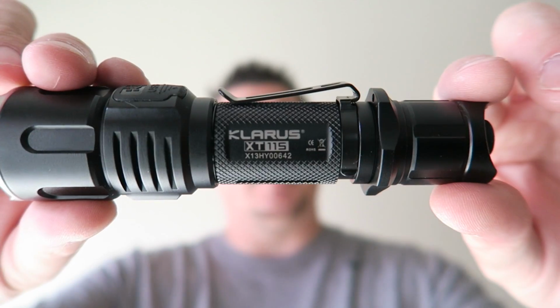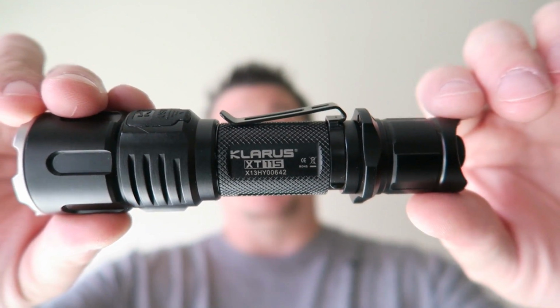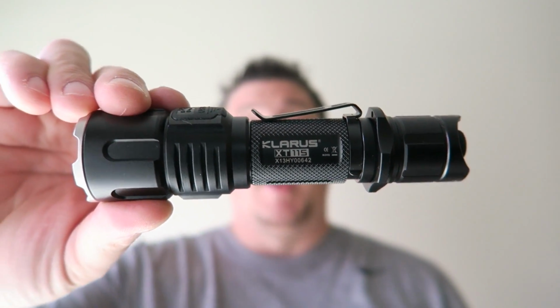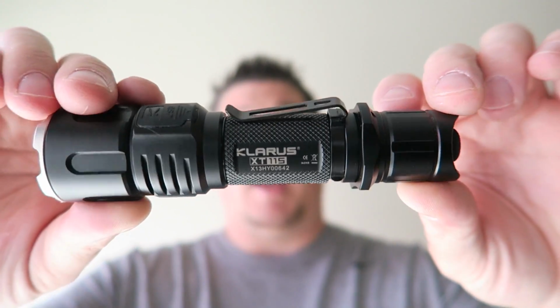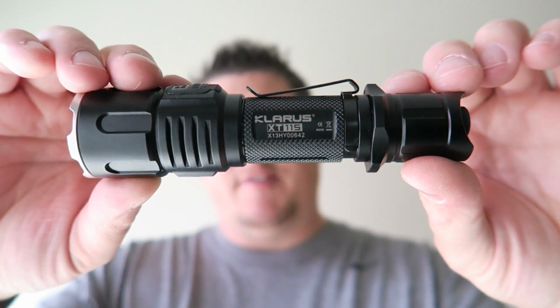So today we have the Klarus XT11S. This is actually a fantastic light. Klarus is new to the channel. This is the first light that I will be reviewing from them. I do have one of their chargers and I really like that, so I was excited to take a look at their light. So the XT11S is capable of pumping out 1100 lumens.